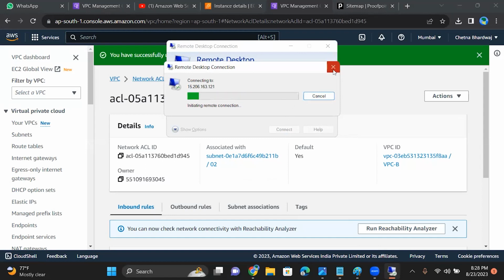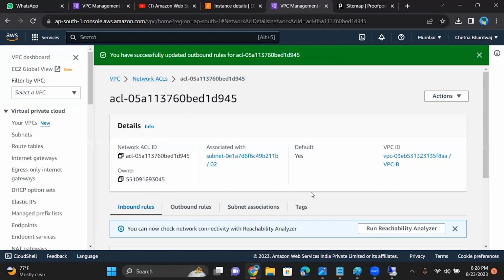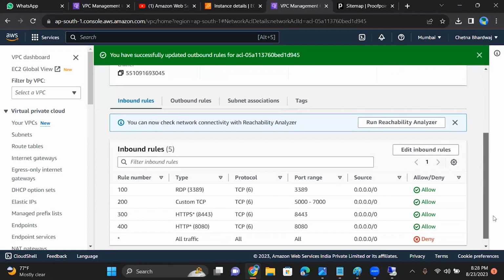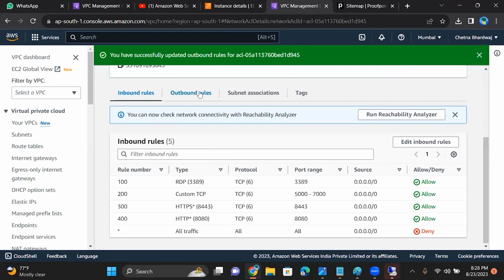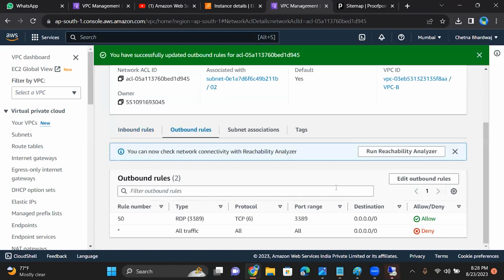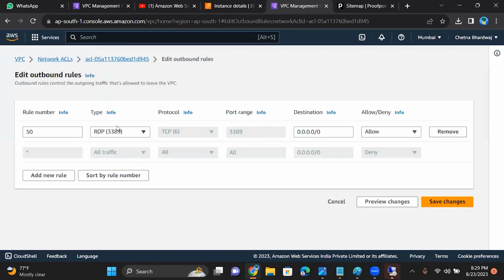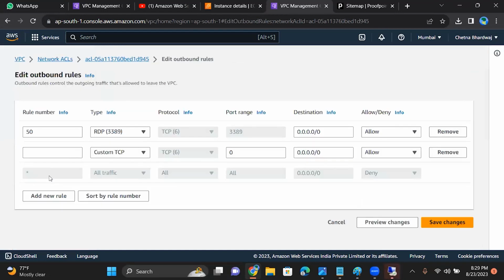Okay, guys, so we got the problem. The problem is in our outbound rule, and let's check out what the problem is. In the inbound rule, we have TCP. In outbound we have not given a TCP rule, right? Yes. So there are multiple rules we haven't added.